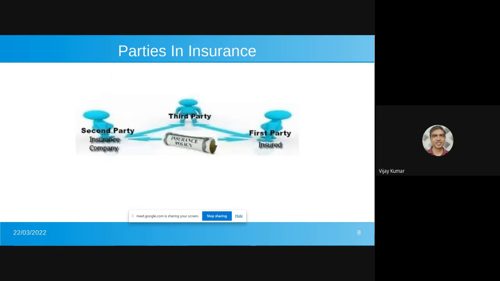And as I had mentioned, there are different parties involved in insurance, right? The first party being, of course, the customer who is getting insured, who has some risk item to be covered.